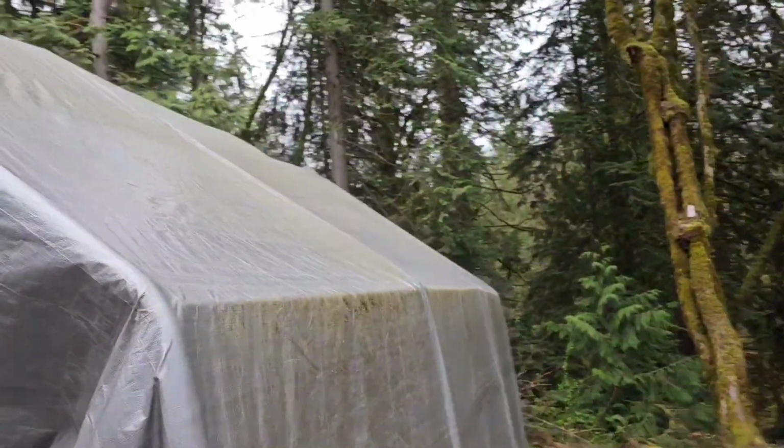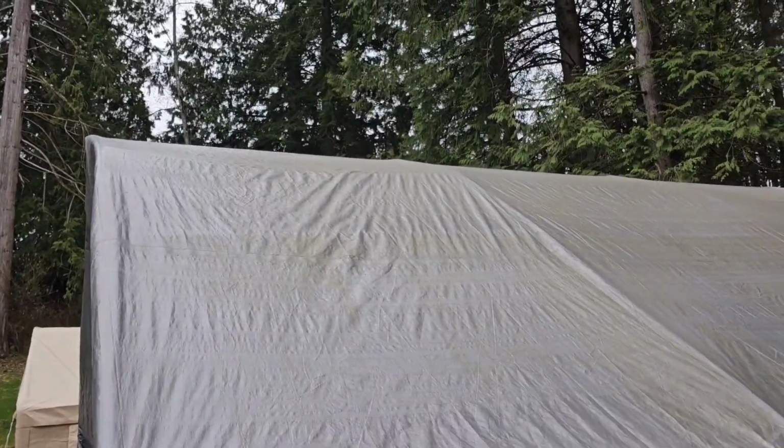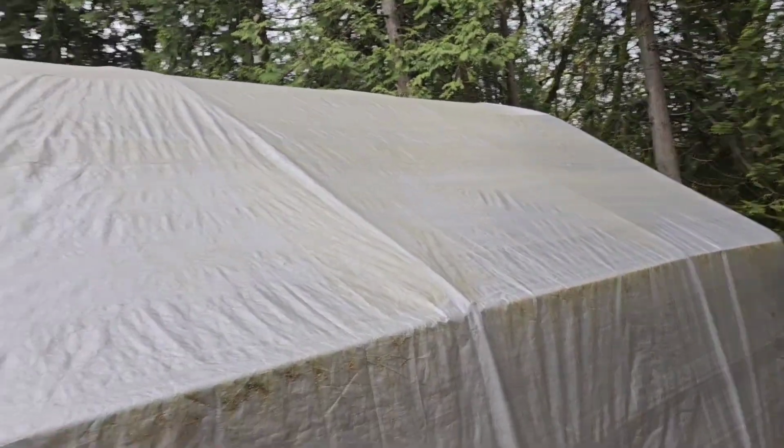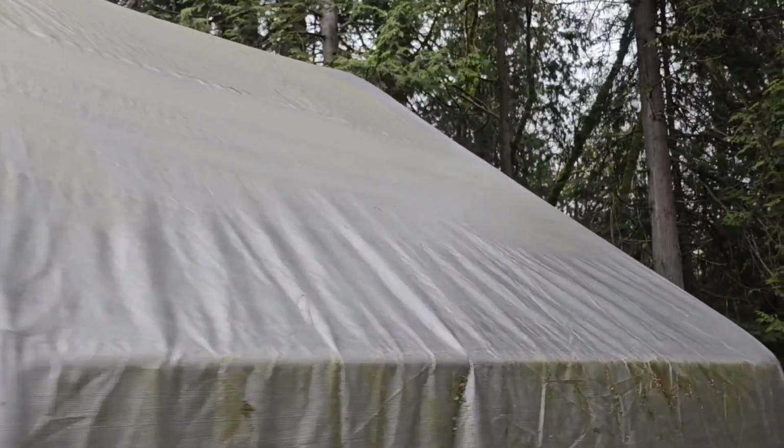And another thing I did was I put this mesh tarp from Harbor Freight. I believe it's a 10 by 20, I'm wanting to say. And I put that down first to try to support the roof from caving in, you know what I mean? I couldn't get in here with both the vans to knock it up with the broom. So I had to come out here with a push broom and an extendable handle for a paint roller to get all the way up to the top. So what a pain in the ass. I'm so glad I'm not going to have to do that very often, or anymore, excuse me.